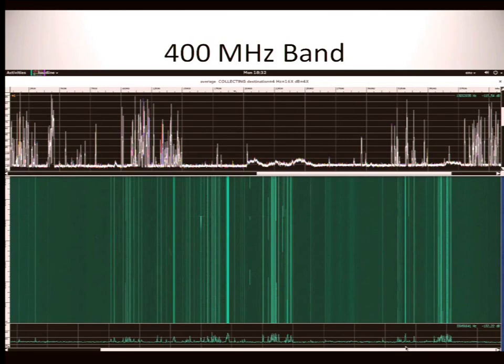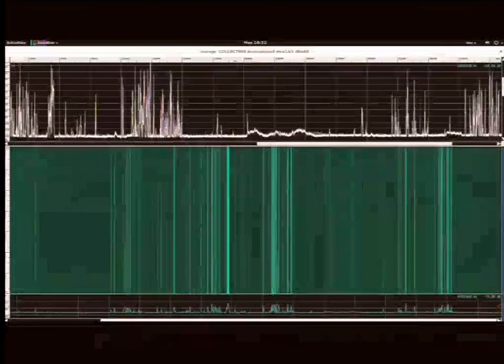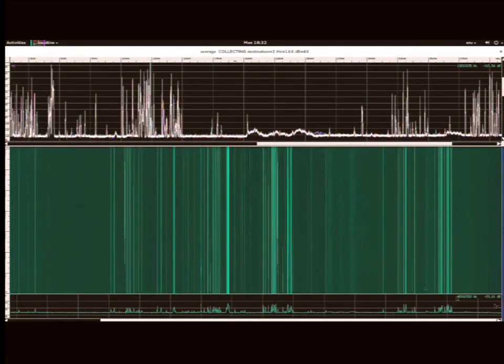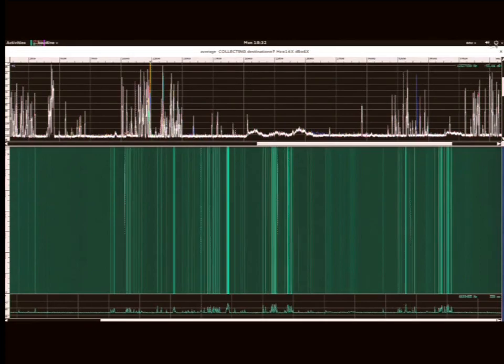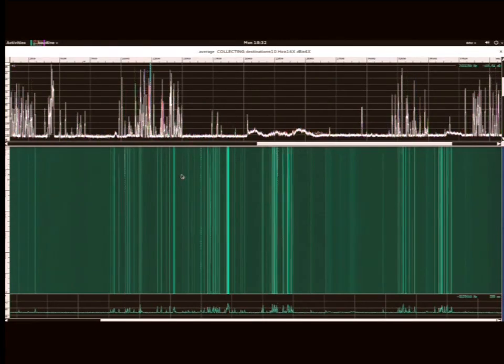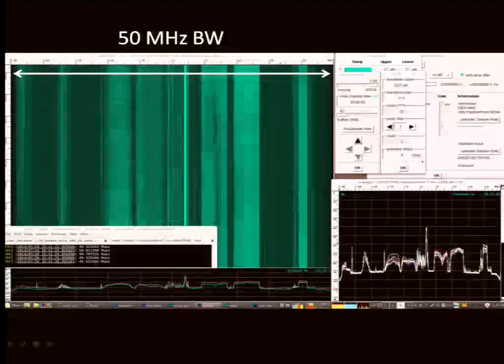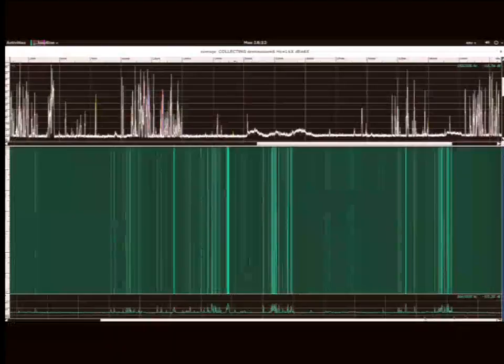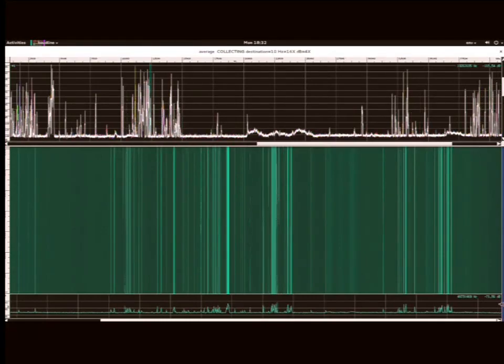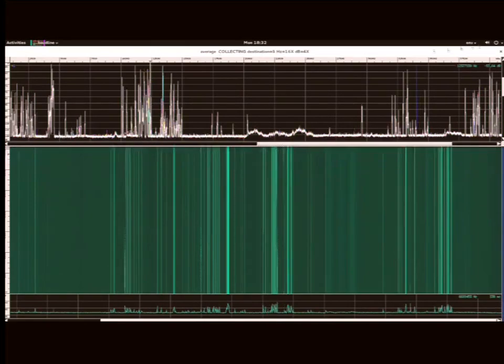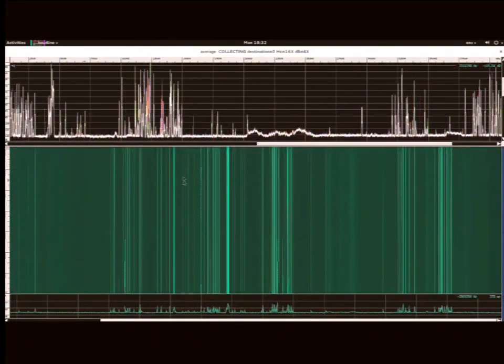And in this case, this is actually streaming over 10 gigabit Ethernet from another device. This is 100 megahertz worth of bandwidth coming in at once. And we're looking at the 400 megahertz band here, which has got a whole lot of narrowband signals, utilities, trunking control channels, telemetry, and so on. So it's really cool to be able to see all these things fly past. That's real time. Yeah. So everything here is real time streaming.